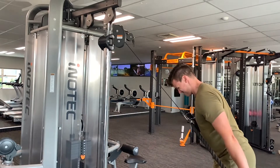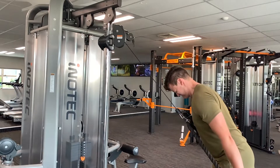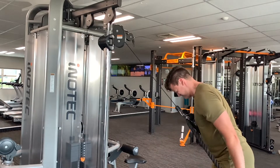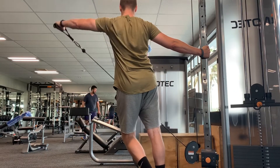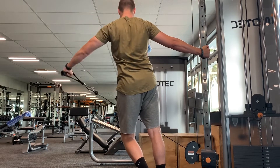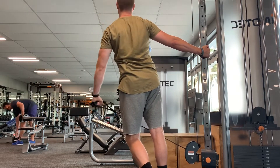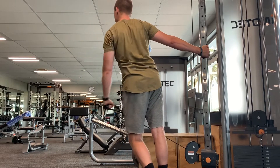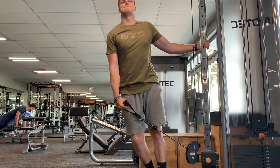So the plan is: incline bench, overhead press — get the shoulders big and strong, then go to flat and try to hit a fat flat bench. Even though I won't have my groove, I'll still be real strong — that's the plan. Then over the rest of the year I'll probably bulk up more seriously after summer and get nice with fat, then go on a proper cut towards the end of this year. So by next summer I should be looking pretty nice. Instead of bouncing around between a surplus and a deficit like I did last year, I'll be trying to put on quite a bit of weight over the winter, so when I come to the summer I'll look pretty big and be pretty strong.